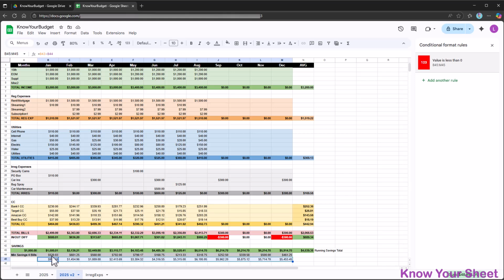Let's manually change a number here real quick, just to make sure that our conditional formatting is working.